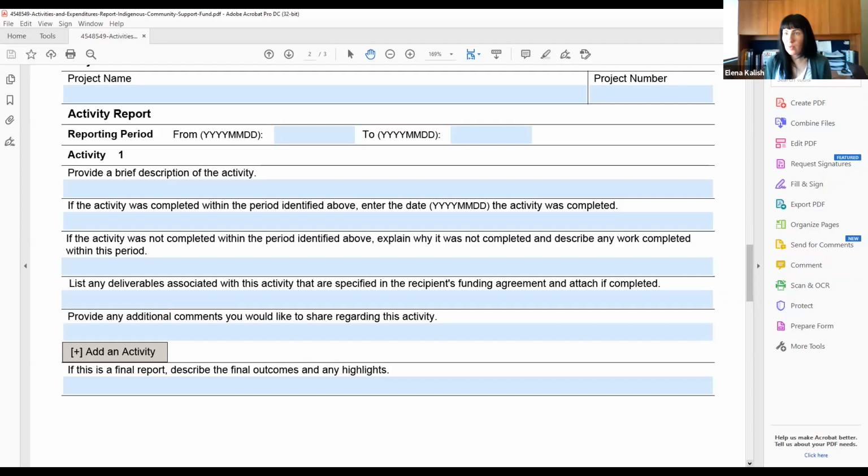And those costs would help me if I just have what the costs are, like say food hampers for community members, right? Then it would help me describe the activity. Okay, I don't think we need to go all the way out here just because it's a general report. We can just say here community support activities during the pandemic, right? And maybe give a little more details.